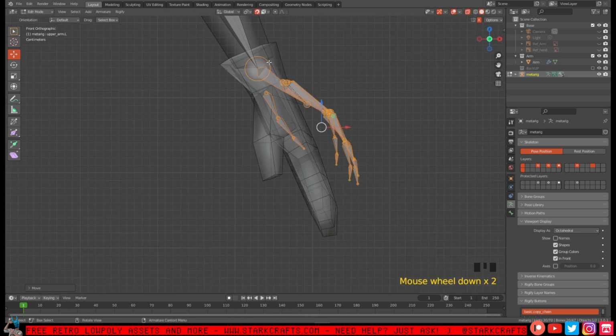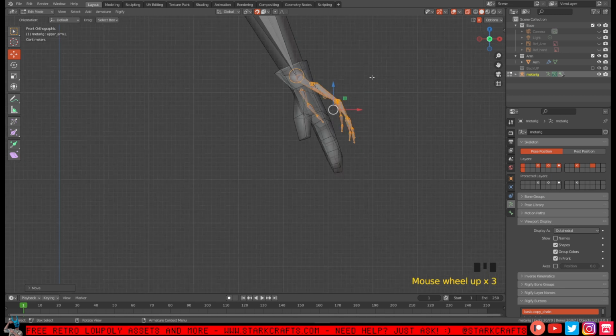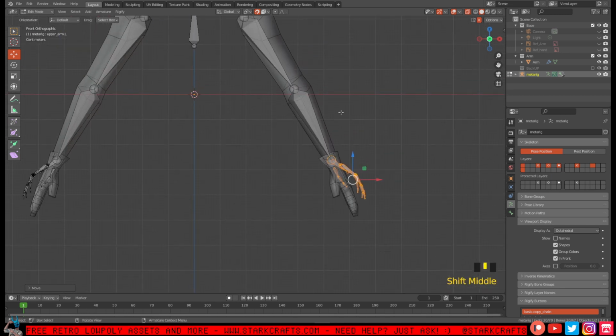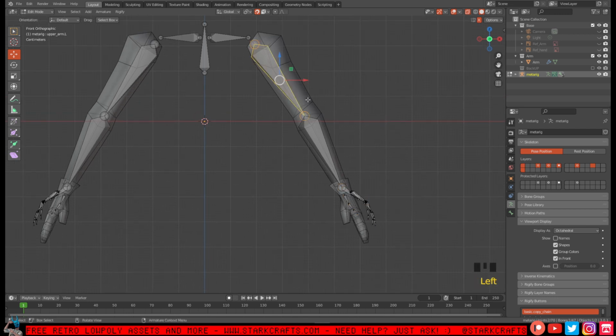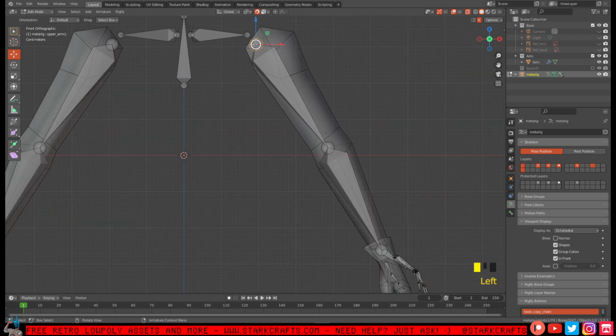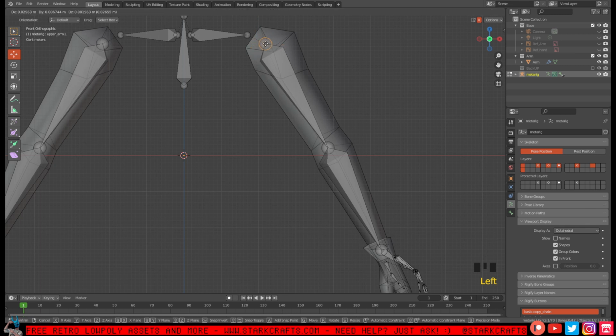Not half, around a third. And yeah, I think now we can start adjusting the fingers, but let's bring the shoulder a bit more in.